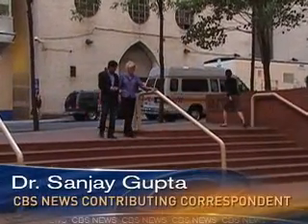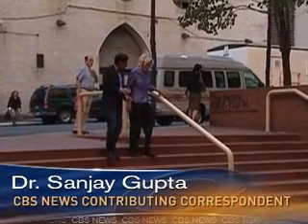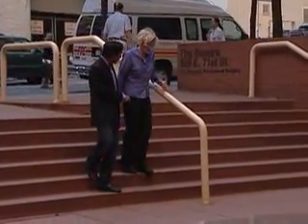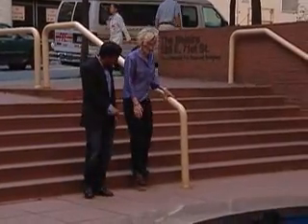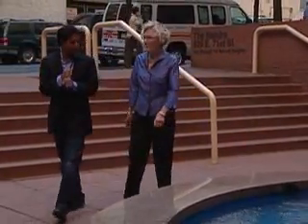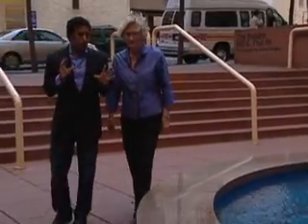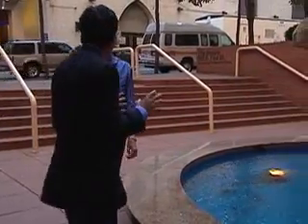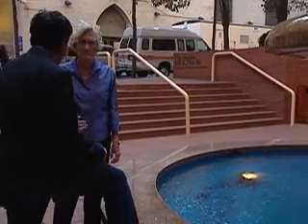So I understand that going downstairs can be the hardest thing. Oh yeah, it is — it's the worst. Does that bother your knee just to do that right now? It bothers both knees, but it bothers this one more. Does it sort of feel like bone on bone? What does it feel like? Yes, definitely. So around your mid-30s, you started to notice that you had pain. But what happened specifically?